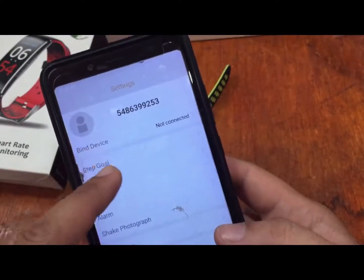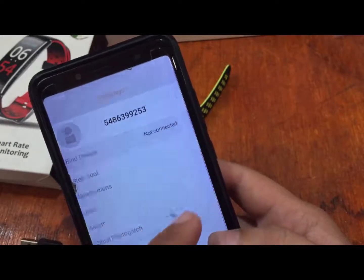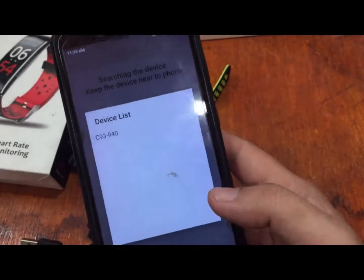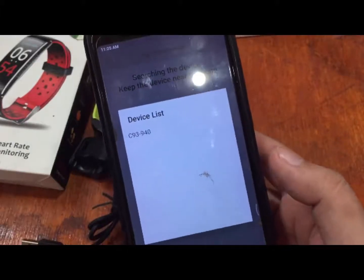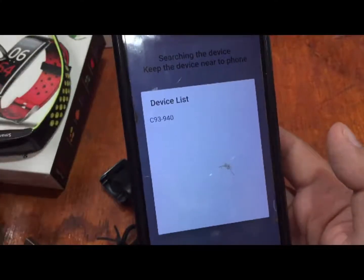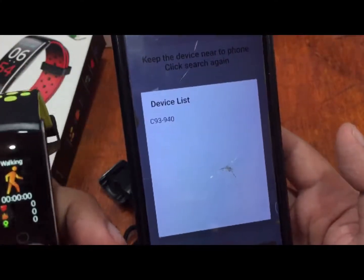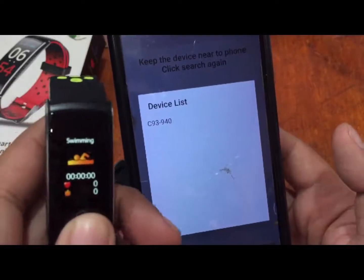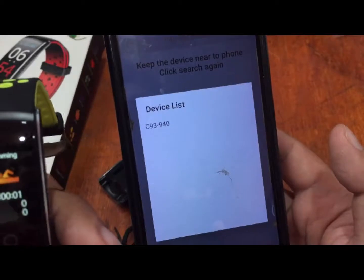Okay, we have here bind device, so not connected. Tap on it. Okay, see it automatically search for your Smartband. So there's no name here if it's Q8 Smartband. So let's check here on the settings if this is the Smartband. As you can see here, C93940.